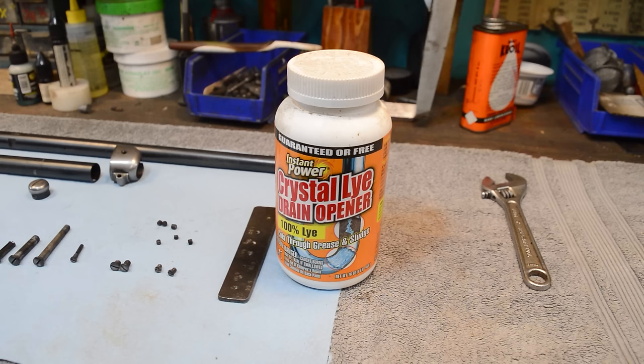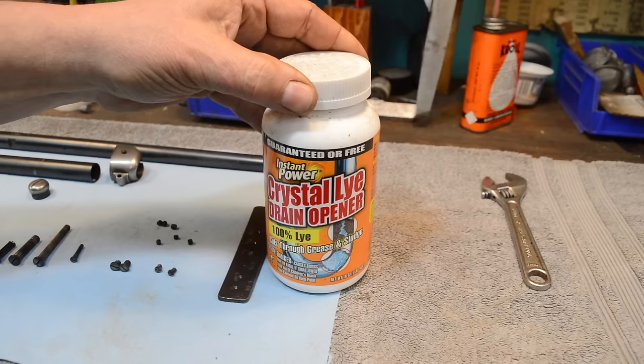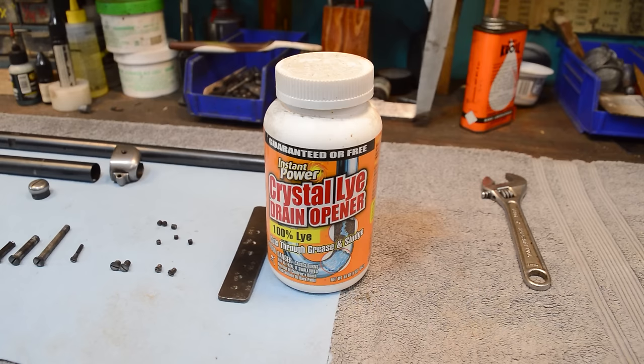The number one thing that screws up bluing jobs is oil. And why do I have a picture of Crystal Eye drain opener on here? This stuff is poisonous. It is about as caustic as they come, but I'm gonna tell you what, if you want to get every last drop of oil off of something, the guys that do thumbprint Damascus barrels, they use this stuff. You don't have to boil it.